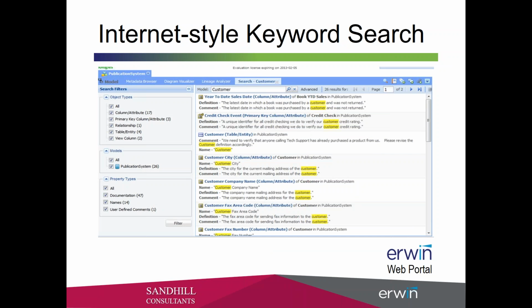Once you've done that, in your logical data models, you can load them to the Erwin web portal, and then by using a keyword search, you can find where that information is in a number of different places. We can see here, by typing in the word customer, because we knew from our logical model that customer had a social security number, a highly critical and sensitive piece of data, that we can scan for where that is used. And we see that it comes up as a primary key, a relationship, the name of a table, and some columns in a database. So now you can see we can do a complete scan of where and what our critical data is throughout the organization.